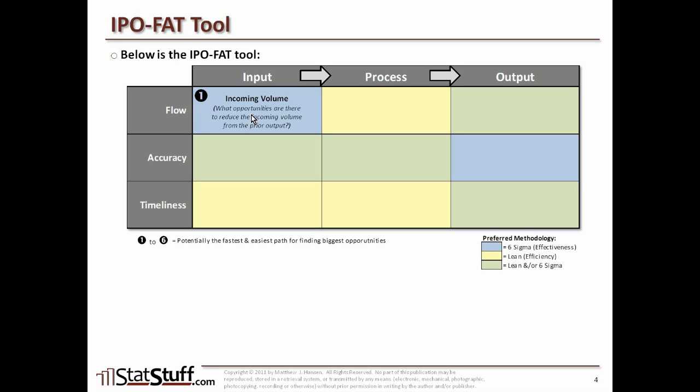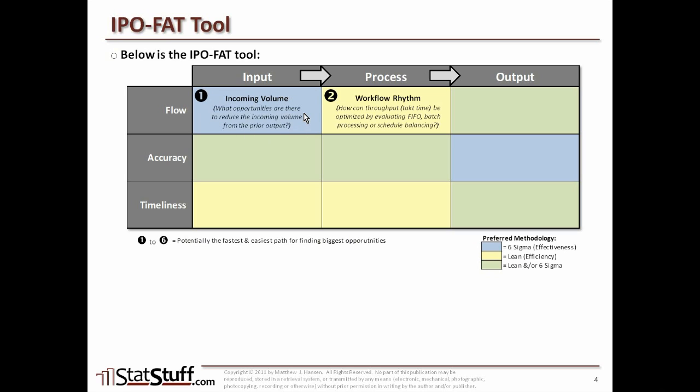A typical example could be it's easier sometimes when somebody is responsible for working on certain transactions. If there are certain transactions that are passed on to them that are not intended for them, they might think, well, it's easier for them to just go ahead and perform whatever work they normally do in the transaction than to raise up some concerns about why they're getting these transactions in the first place. So they'll spend time actually doing it even though maybe it wasn't intended to go to them in the first place. So this is basically saying what are those things that are the incoming volume that maybe we should not be getting.